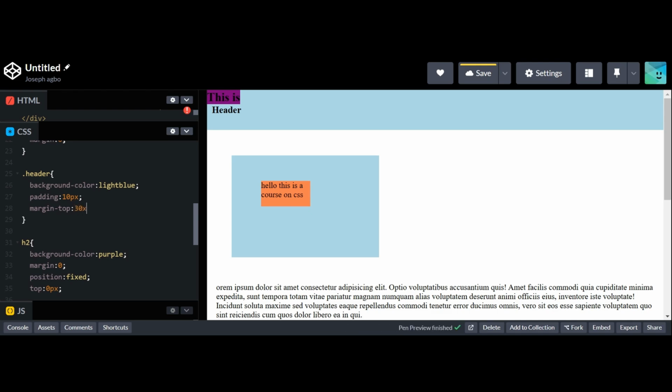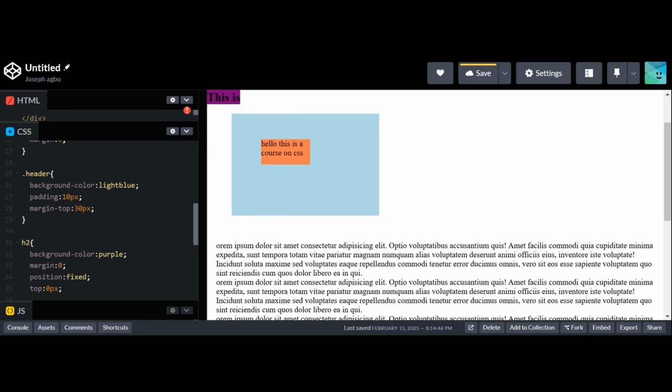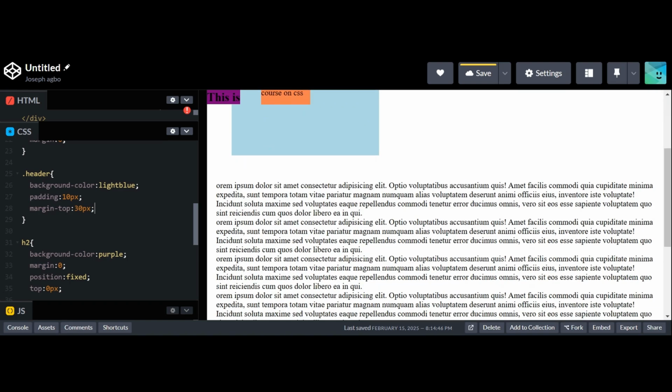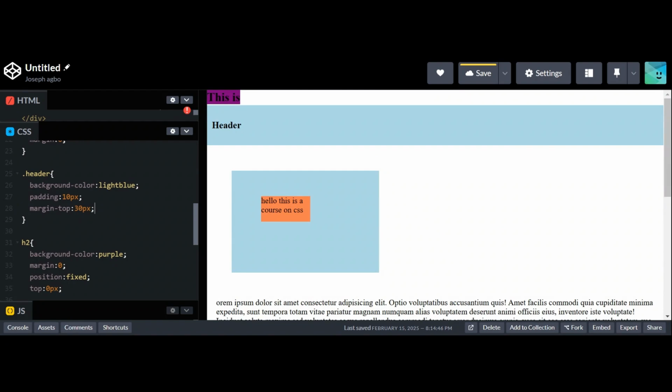Let's say 30 pixel margin top, and then that kind of solves that. But you really don't want this to happen. So this is basically how your fixed positioning works. It just keeps the elements stuck to your web page. You scroll and scroll and it's just there. So we use this for when we want a part of our page to just stay stuck.